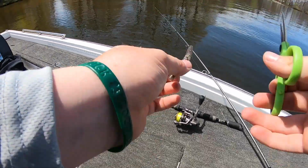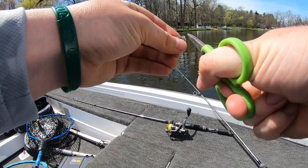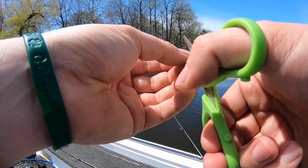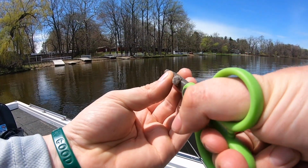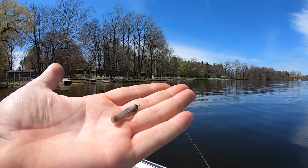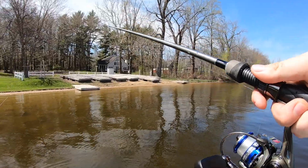Then what we're gonna do is we're gonna take some scissors. We are gonna cut down this Ned Rig to about 1/3 of its size, so it's about 1 inch, give or take. And then what I also am gonna do is I cut this bait in half again this way. And that's pretty much it. There you go. You have yourself one of the smallest Ned Rigs you could possibly throw. This one might even be smaller than that first one that I had tied up.